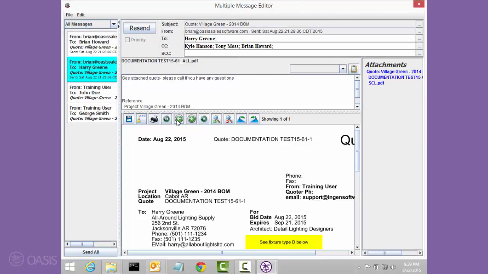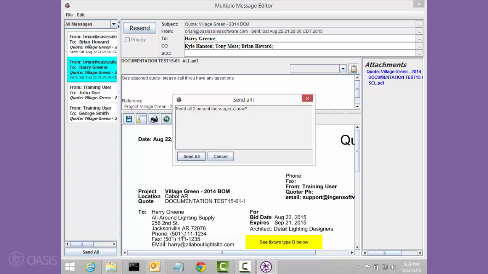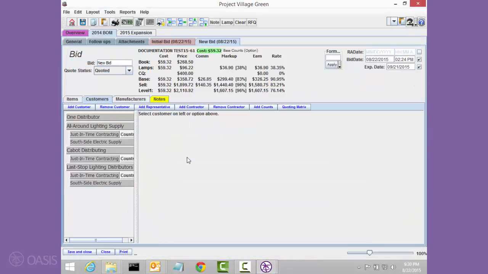Now, most quotes are not really this complicated. In other words, it's simply one price, one bill of material going out to multiple people. Everything's great. Notice these have already been sent. All I have to do is just do send all. It'll walk through that entire list. And anybody who has an email address, John Doe did not, it'll actually send it to them. So if I say send all, I'll basically get one error on there. Okay, and it sent to everybody it could.